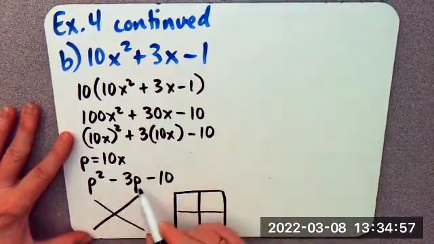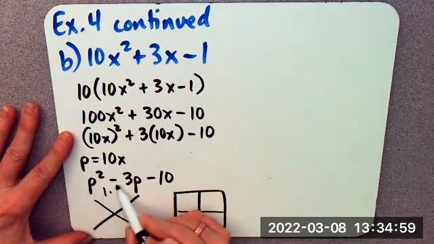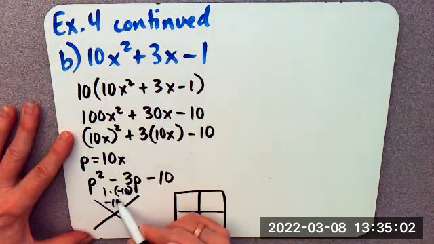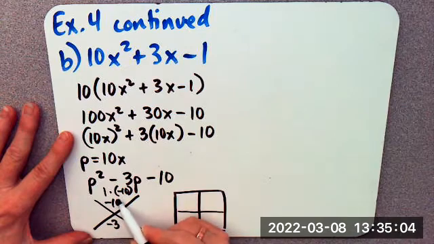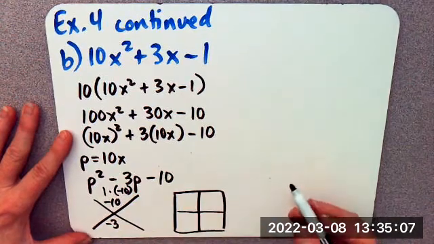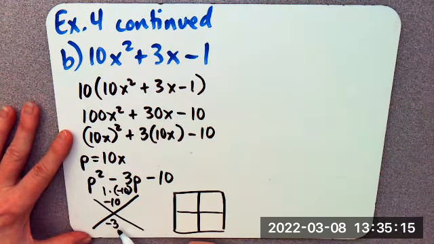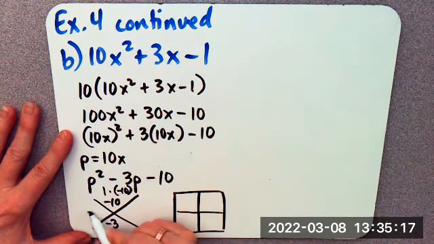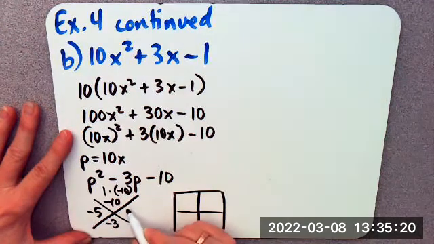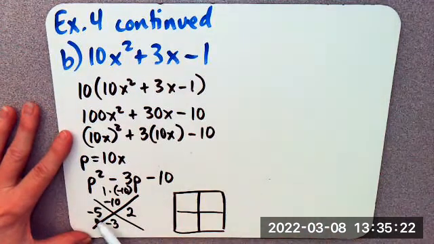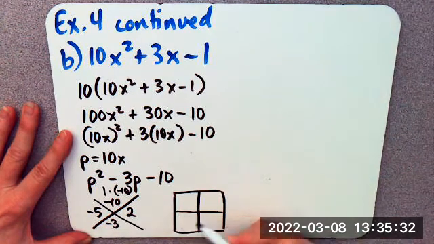All right, so we have put our 1 times negative 10, which gives us negative 10, and negative 3. So when we look at the factors of 10, that's 1 times 10 and 2 times 5. And we look at which ones are 3 apart. Well, that's 2 and 5. And to get the negative, the 5 would have to be the one to be negative. So negative 5 times 2 is negative 10. Negative 5 plus 2 is negative 3.